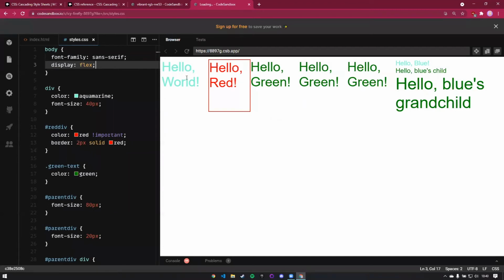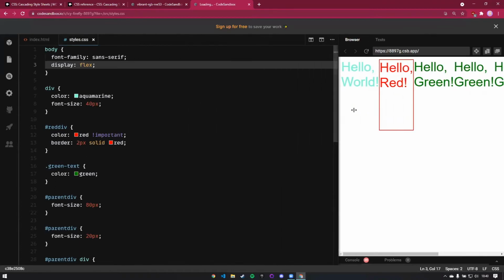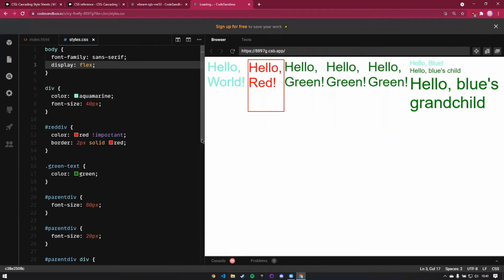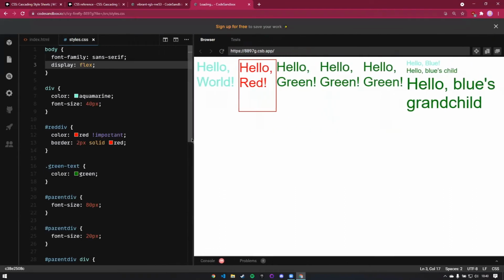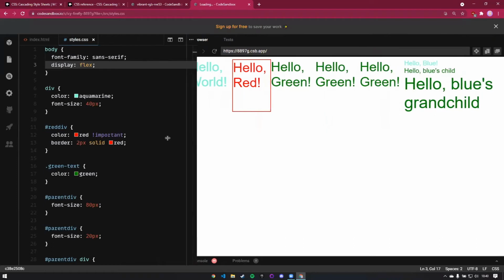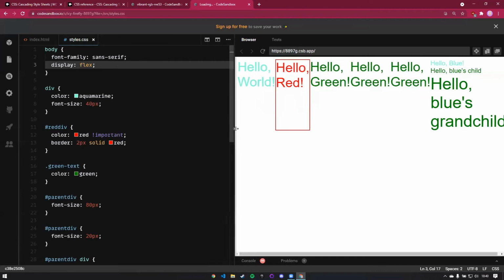Right, so previously all of our divs were vertically, one above the other. Now they are horizontally placed. But I promised that Flexbox would move them down for you. But as you can see right now, it's not doing that for you. That's because we are missing a few more rules, a few more properties that we need to add, and we need to be aware about it.